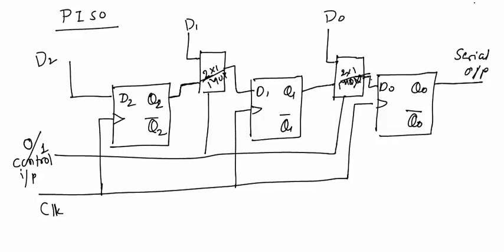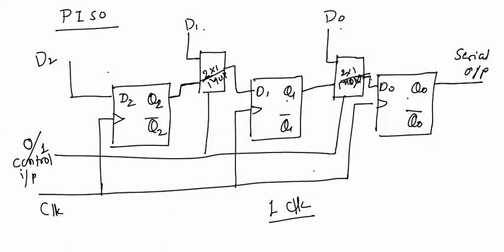Now we'll discuss the clock pulses required for parallel input and serial output. For parallel input, we can input all the bits to the flip-flop, provided they are triggered. So if all the bits are simultaneously available at the input of the flip-flop and we apply a clock pulse, all the bits will be stored in the flip-flop. So for a single clock pulse, any number of bits can be stored. For parallel input, we will require only one clock pulse to input the data.